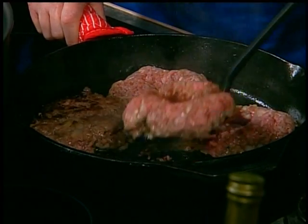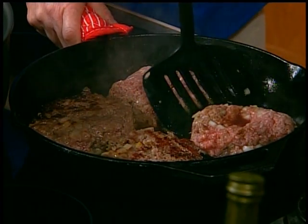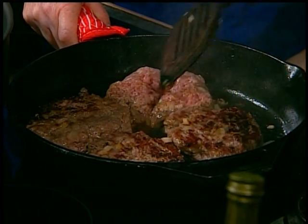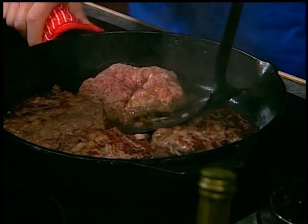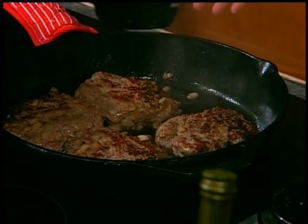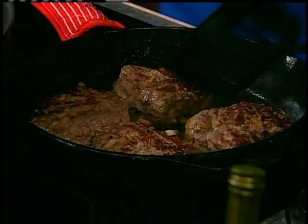At home, I have my grandmother's cast iron skillet, and it is as slick as a ribbon, let me tell you. And I can remember when I was a little girl, her frying burgers in that very skillet, cheeseburgers.